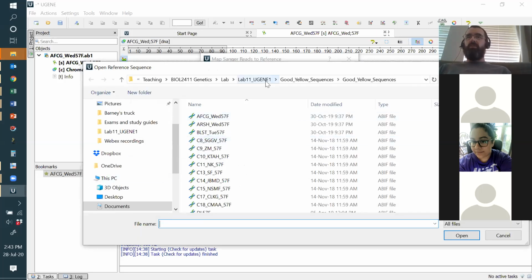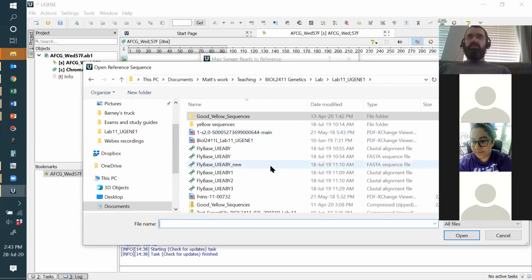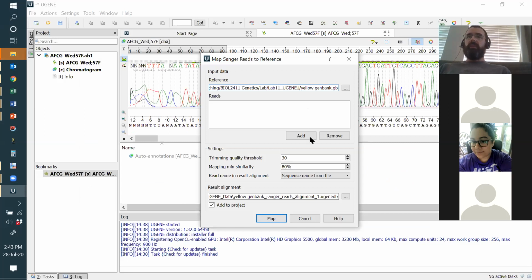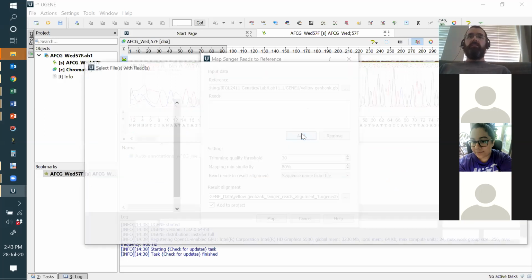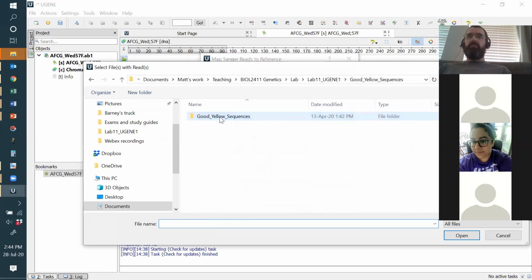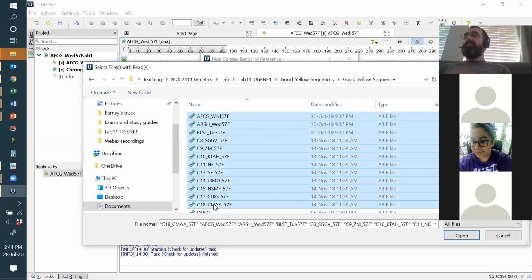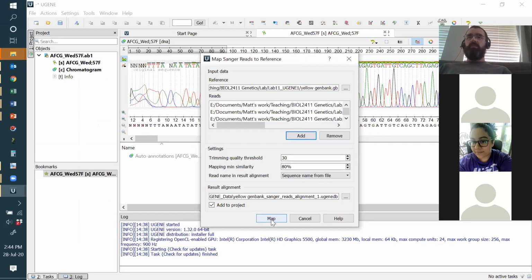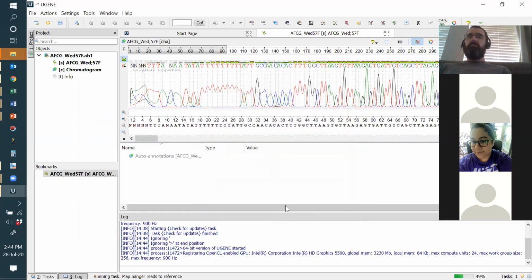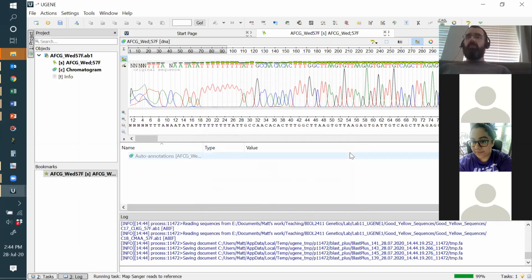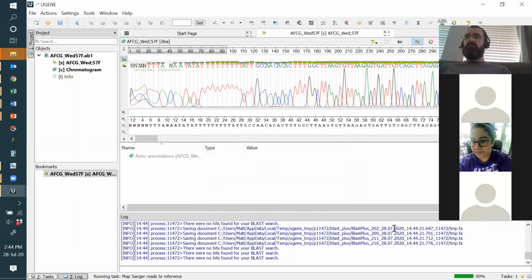All right. So we want to get yellow GenBank. That's going to be our reference sequence. And I'm just going to grab a bunch. There you go. That'll be enough. You're supposed to select all of them because that's the proper way of doing things. I'm just going to do a little bit faster and skip doing all of that. So then you just do map, the button at the bottom, and it will trundle away itself. You got a little process bar at the bottom.